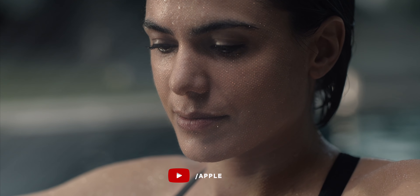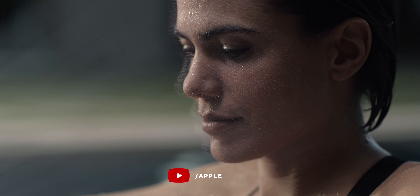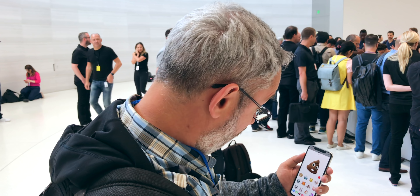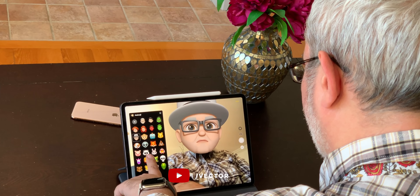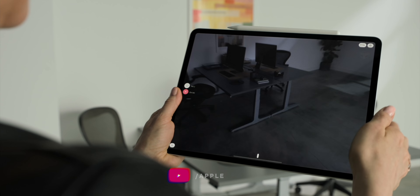Next was the iPhone X and the True Depth system, not just for portrait mode or portrait lighting, but because it started boiling us in the AR water of Animoji and later Memoji. Sure, you could look at those like lame ways to turn your face into a poop emoji once and then never again. But people aren't always comfortable with new technologies, especially sensory things like AR. Getting us to play with real-time depth effects, or throwing on a silly virtual mask, helps ease us into everything that comes next.